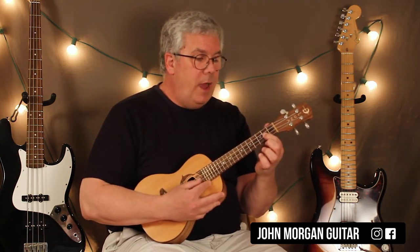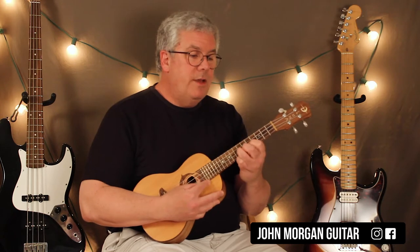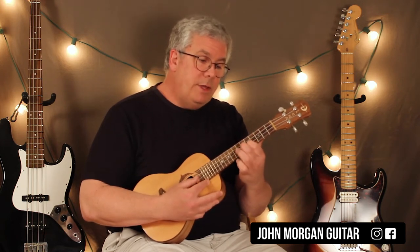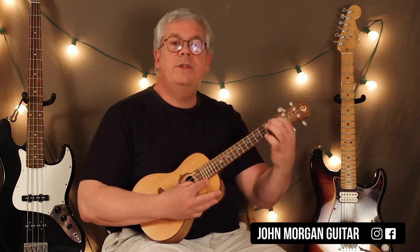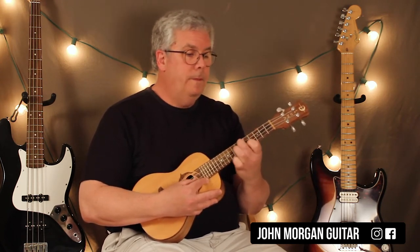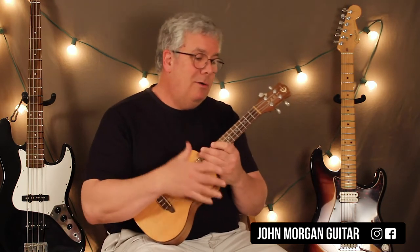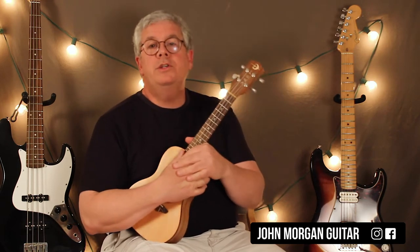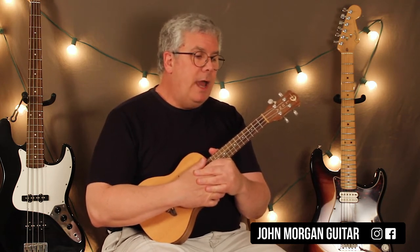So what I did there is I'm trying to mimic the little solo in the intro — it's almost all on the second string. Open, then the second fret, then I'm going to go 7, 7, 5, 7, 7, 5, 7. Then 6 on the third string, 5 on the second, and then 5 on the second, 6 on the third, 5 on the second, 5 on the second, 6 on the third, 5 on the second. There should be a link where you can go and look at the tab. So that's your intro for the song — now here comes the verse.